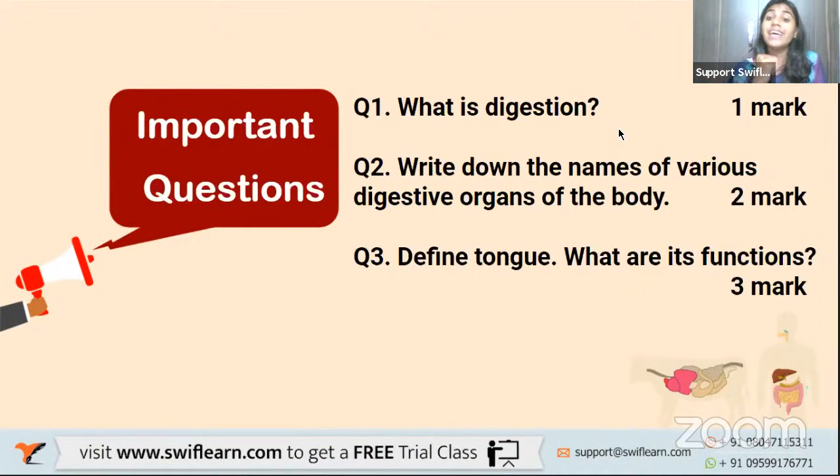Coming to the next question, write down the names of various digestive organs. Your mouth, then your esophagus, you have your stomach, you have small intestine, large intestine. All these are various organs that together make the digestive system. Now, digestive system is an organ system. What do you mean by organ system? Various organs combine together to perform one particular function. Different organs combine together to perform one specific function, that is called an organ system. Like you have digestive system, excretory system, respiratory system, nervous system, muscular system, skeletal system. All these are different kinds of systems in your body that are made up of different kinds of organs that come together to perform one particular function.